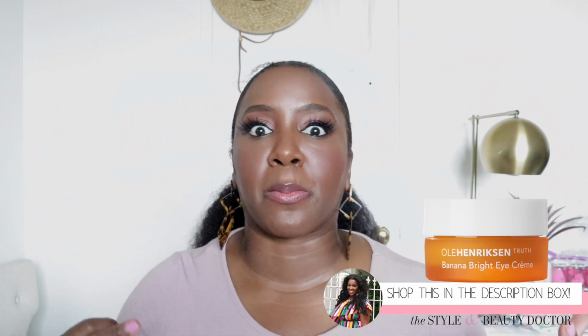So the eye area, here's the thing with eye creams. Eye creams can only do but so much. You're not going to have some big dramatic difference, like all of a sudden you had these big dark circles and wrinkles under your eye, and the next day after using eye cream, it's going to be gone. Eye creams help to protect the skin underneath the eye. They're not going to give you some miracle treatment.